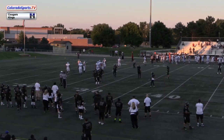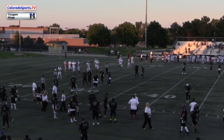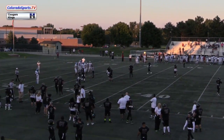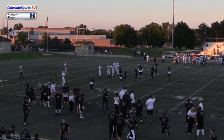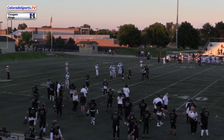You know, the Cougars are a running team. They do a great job of running the ball and playing good defense. And again, they just haven't had a chance to get free on any runs other than the quarterback. They've got to keep the defense honest by throwing the ball down the field. But I really think they need to step up that running game and get that going before they open up the passing game.